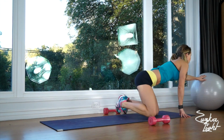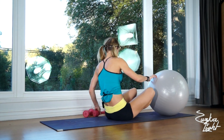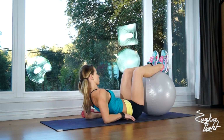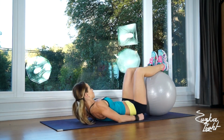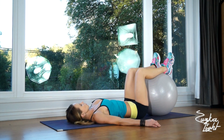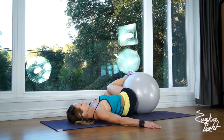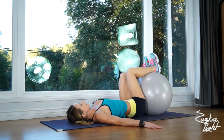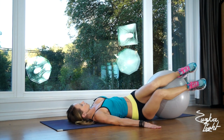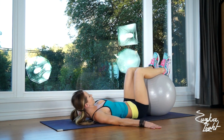So grab your Swiss ball and we're gonna do Swiss ball crossovers. So feet up on the ball and you're gonna roll the ball with your feet up to the left about 45 degrees and then slowly to the right about 45 degrees. And we're doing 20 reps alternating. Ready and go.